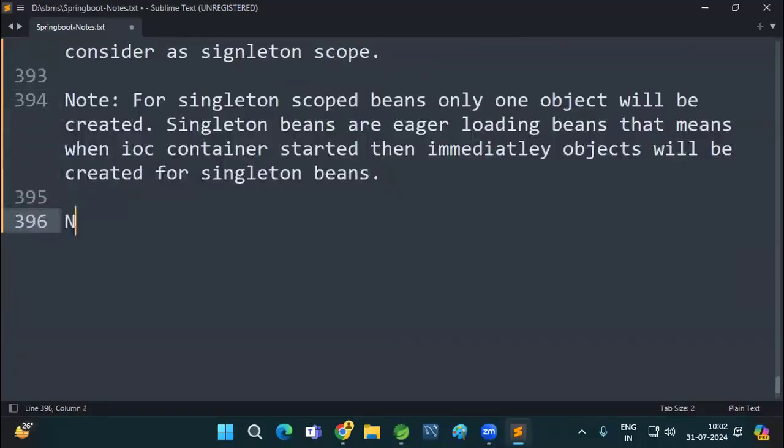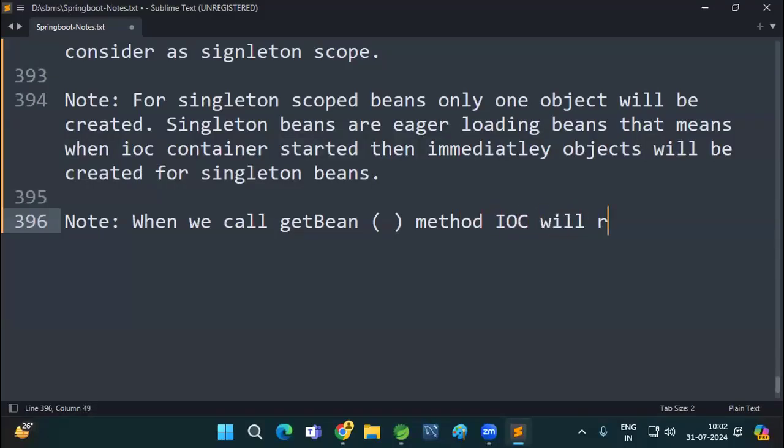Let me make a point. Note. When we call getBean method, IOC will return existing object of singleton bean.